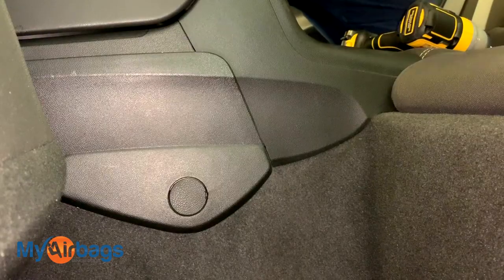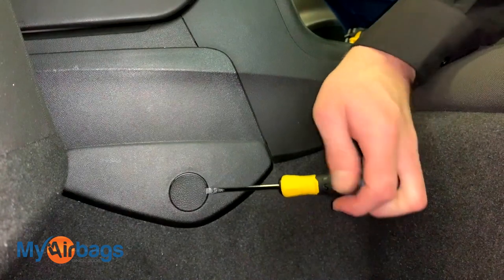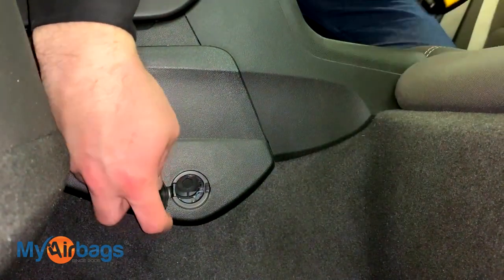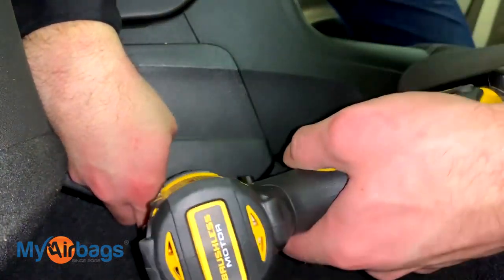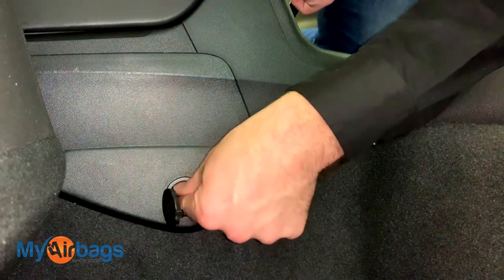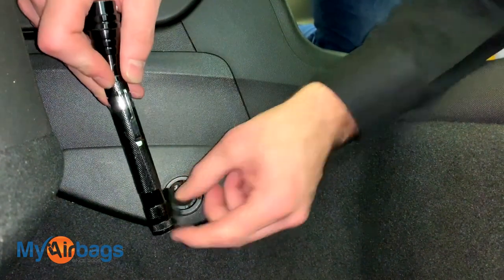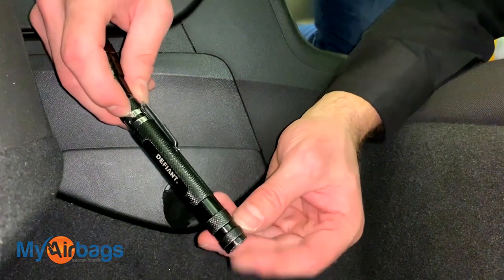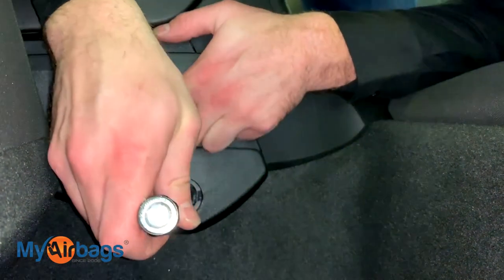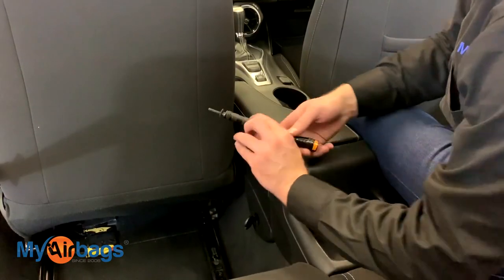You can use a deep socket, or just put it on your power drill. That's number one, and then the same thing on the driver's side back seat — there it is, 10 millimeter. Because it's set so far back in there you might have trouble getting it out. Things are a lot easier if you have a magnet; we have one at the end of this flashlight, but any magnet will work just fine.